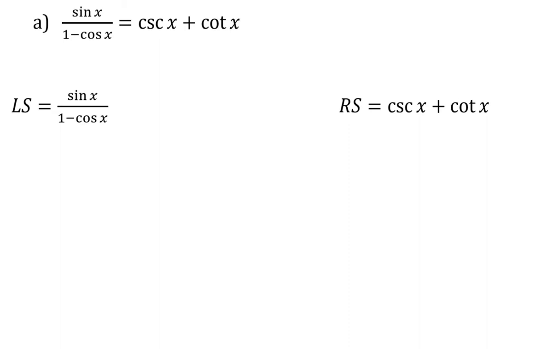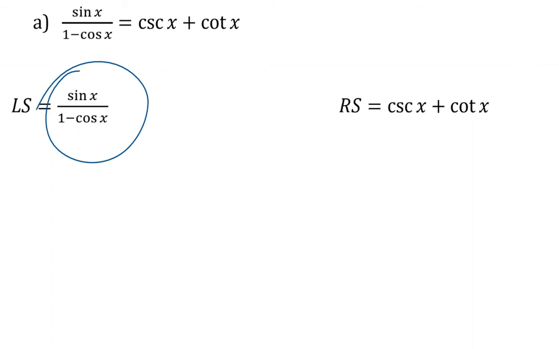That's not clear in this case. There's no right or wrong about which side is more complicated. One side has a fraction, the other side doesn't, but it has some reciprocal ratios, so it's not super clear what to do. So, which side would you start on? When I look at this, I think to myself, well, the left side has a fraction, but it's not clear what to do with that. There's not really any clear direction to go with that. There's no squares, so I can't swap out any identities that way.